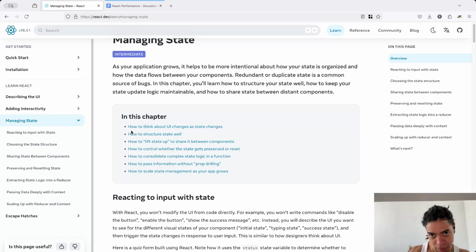The first parameter that this function receives is the reducer function.